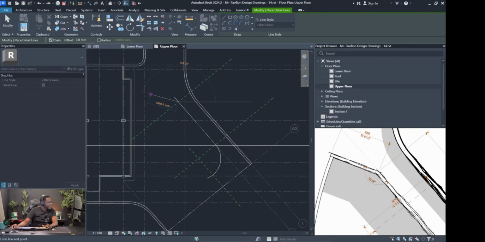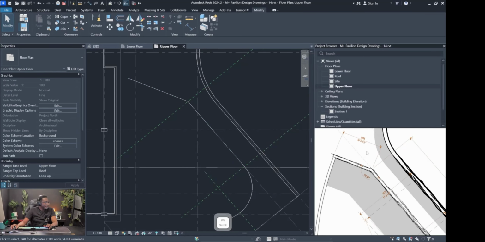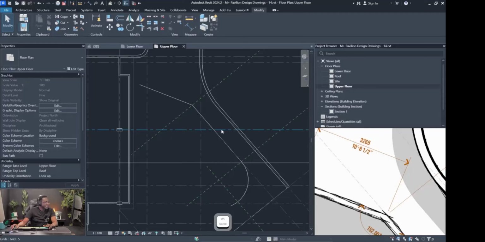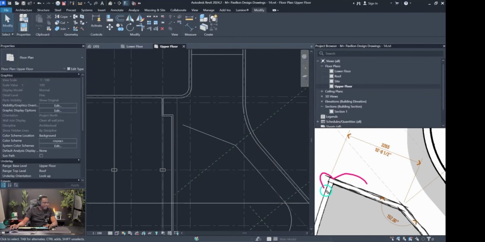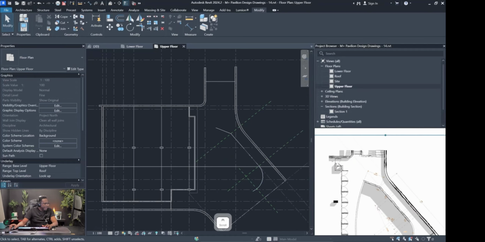So what we can do is let's just draw it in at any angle first. Then let's click on it and notice that we get the angle here. So this needs to be 152. All right, here we go. We can trim this up. So now we have this, and then we have the length of this now. So we know that this here is this that's here. All right, so let's get the length of it right. So we're going to say 3265. All right, so we are getting there.